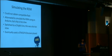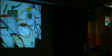And eventually I figured out that the Tamagotchi actually speeds up while reading. If it's reading something sensitive, like serialized data, it'll read slowly so it doesn't get corrupted. If it's reading the pixels of an image, it'll go super fast, because I guess it doesn't matter if a little bit of an image gets flipped. So when I eventually figured this out, I realized that the chip I had ordered was also too slow. So I found another one, an STM microcontroller discovery board, and that one was finally fast enough.